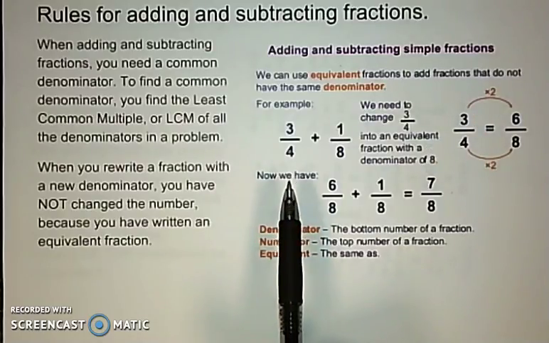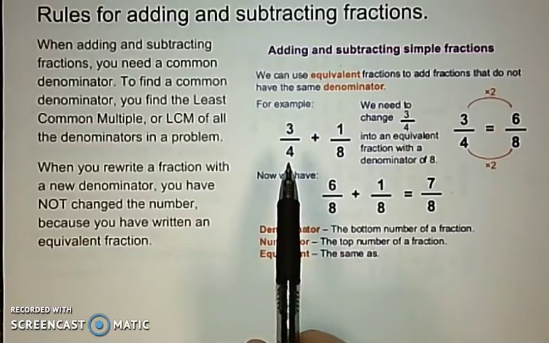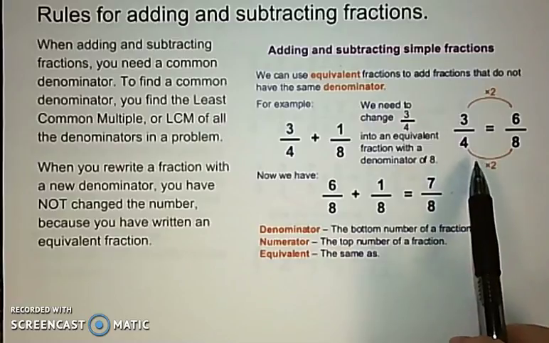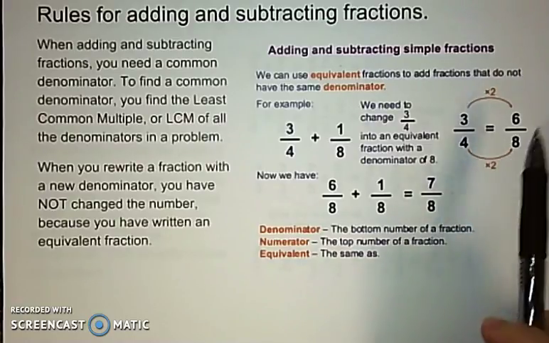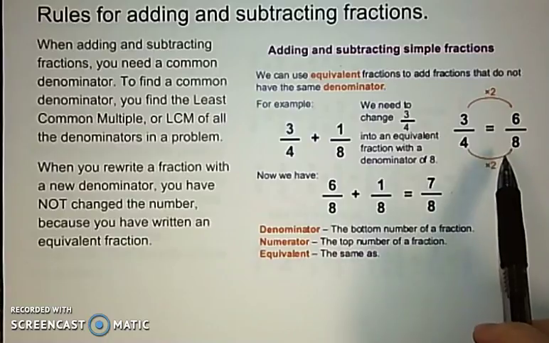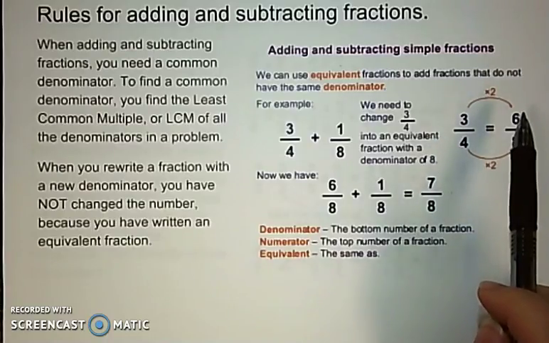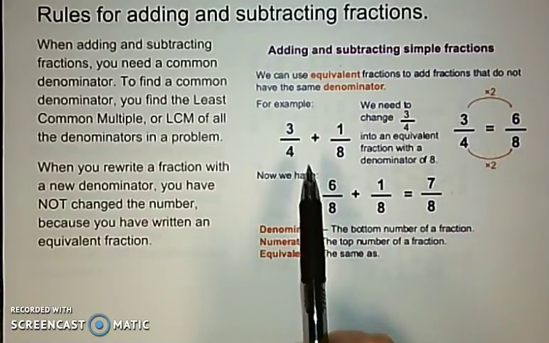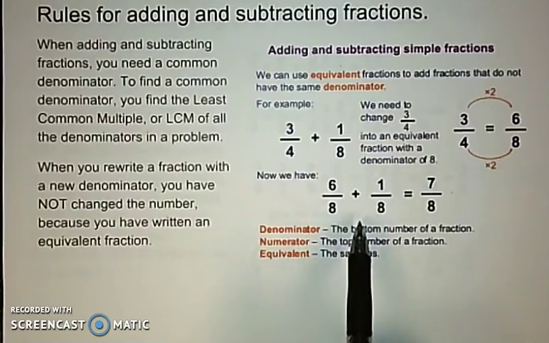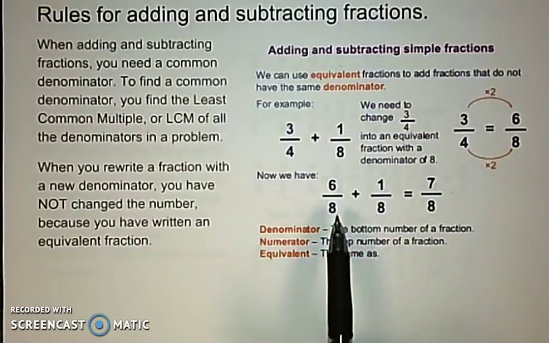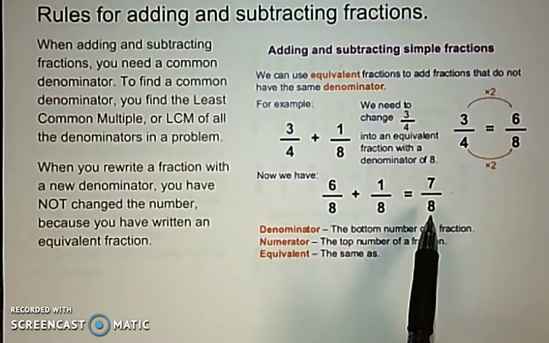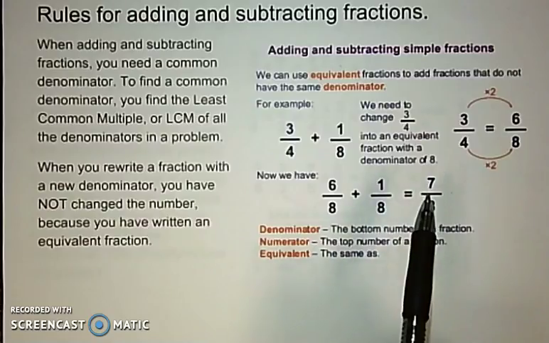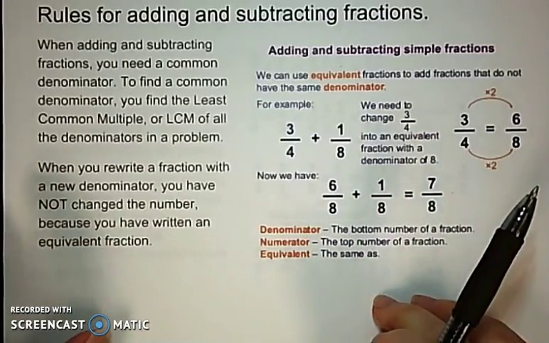So in our example here, we have 3/4 plus 1/8. I see that I can multiply 4 by something to get to 8, and that's 2. So if I multiply the denominator by 2, whatever I do at the bottom, I always have to do the top in these cases. So I'm going to multiply the numerator by 2 as well. And so I get my equivalent fraction: 3/4 is 6/8. Now that they have the same denominator, I can add those together. 6/8 plus 1/8, I've done all that work to find that common denominator, so I'm going to keep it. I'm still using those same size pieces, but 6 plus 1, I now know that I have 7 of those pieces.